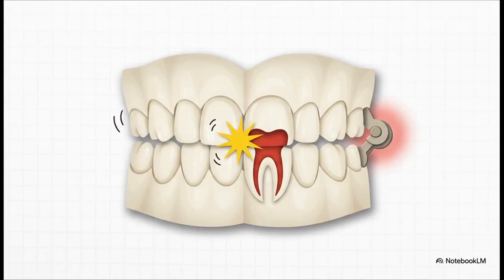Now pay very close attention to the term premature contact. Premature contact in centric or eccentric occlusion is the absolute main culprit here. And what exactly does it lead to? 3 highly testable outcomes you need to know: excessive tooth mobility, pulp damage, and TMJ disorders. So if an exam question ever mentions a patient complaining that their brand new bridge feels high and then they start experiencing tooth mobility, well, you know exactly what biological cascade is happening.